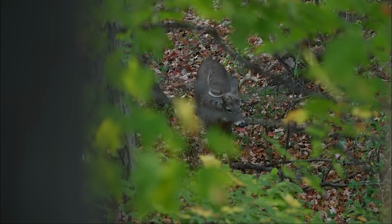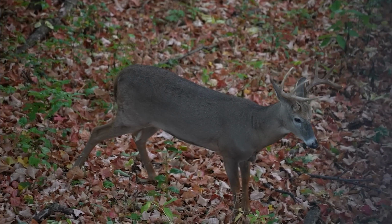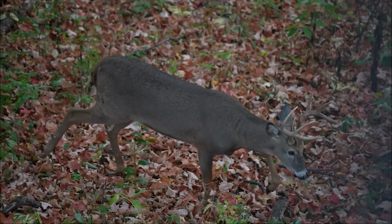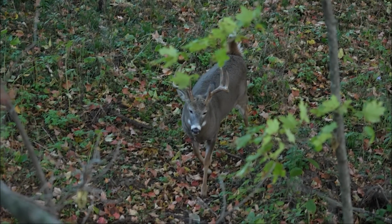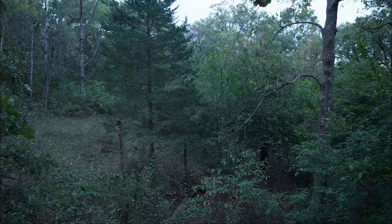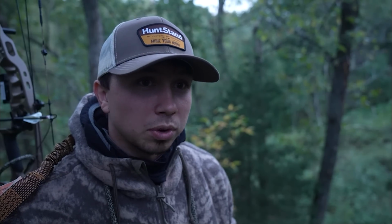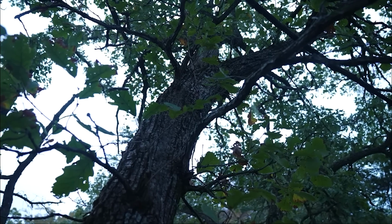Last night we had deer moving everywhere, bucks coming in to the base of the tree, and it was a really, really good sit. And tonight with the pressure rising, I really thought it was going to be a really good sit. We weren't able to see hardly any deer after 5 o'clock when we had a doe and a fawn walk in, but lesson learned. We continue into the season. I haven't looked at the weather this week, but hopefully we get some more cold fronts and some more chances to come out and hunt.